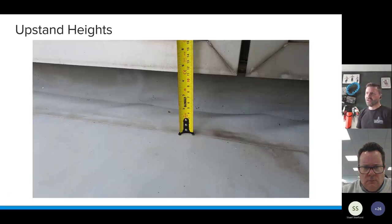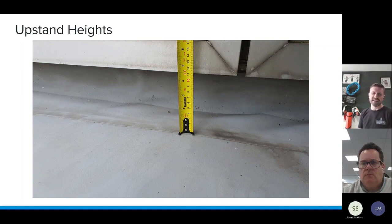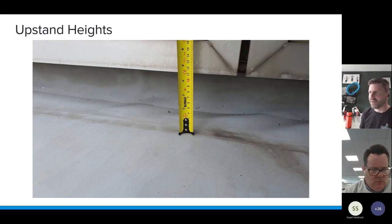In this instance, you can see it's 110 mil, that upstand. This is a windowsill, and this is a big bank of windows. So to achieve 150 mil, we would need to replace all of those windows. It would be a costly job. So therefore, we say that we're going to live with the 110 mil here. The roof is falling away from that detail as well. So a manufacturer would probably guarantee that detail. Obviously down to them, but in my previous roles, I would have given the go ahead to guarantee that detail as a manufacturer.